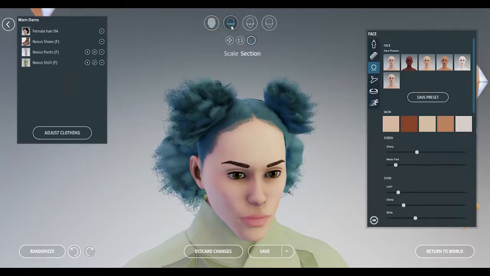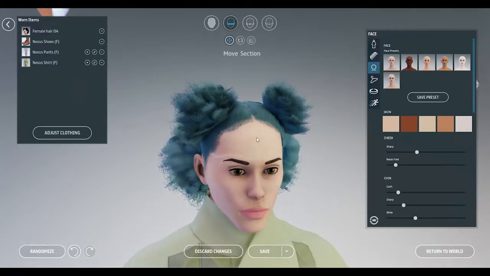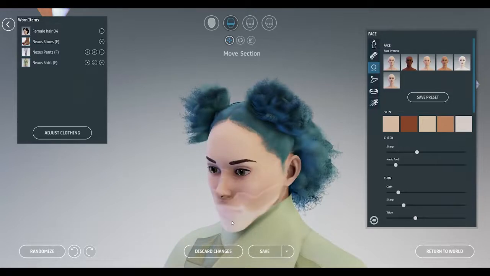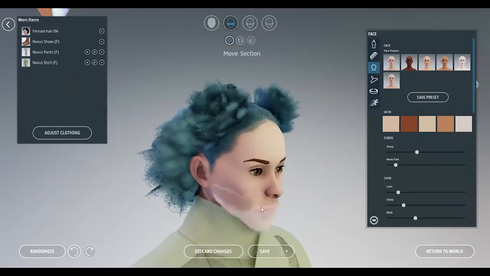If we go to the second icon, and again we start from left, we are in the selection part of things. You have these selections, you have the forehead, you have the eye section, you have here around the nose, and this goes all around the head. It actually includes the ears, so it goes horizontally around. You have the chin area, including the mouth. And in this section, you can move it.